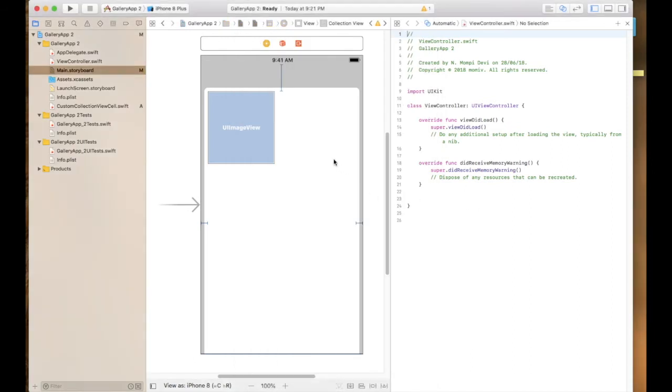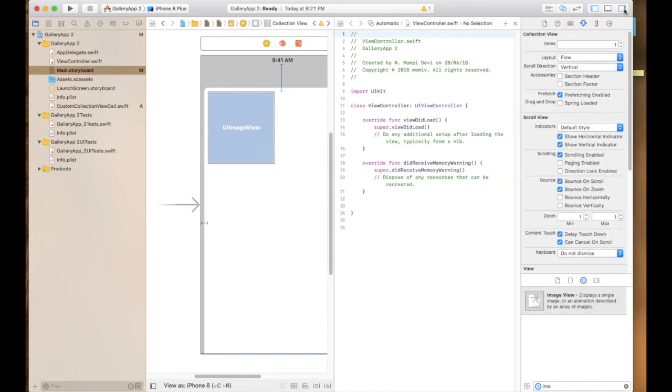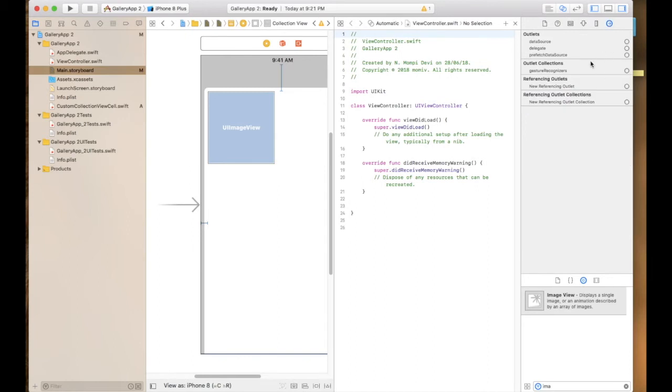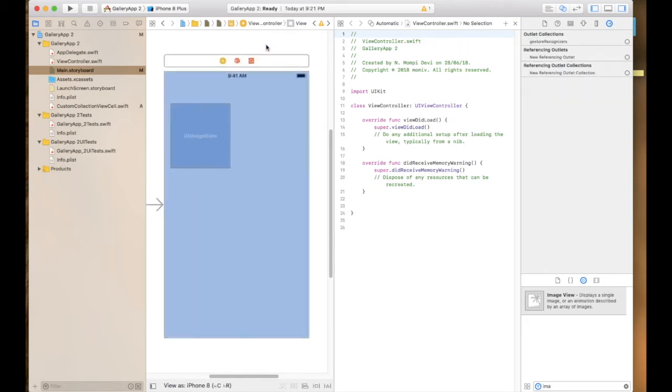In order to be able to change the data, we need to make it in this way. We need to add the data source of the table view to the view controller so that we can access all the data source of this collection view and change it accordingly. All right. If we keep it there, we will use delegate for now because otherwise later on I'll end up forgetting.